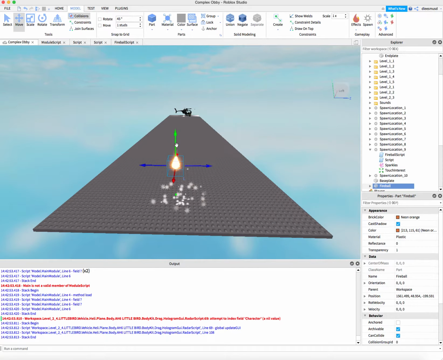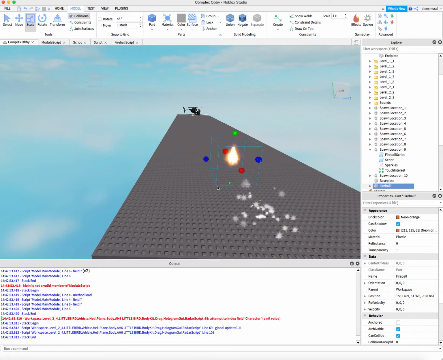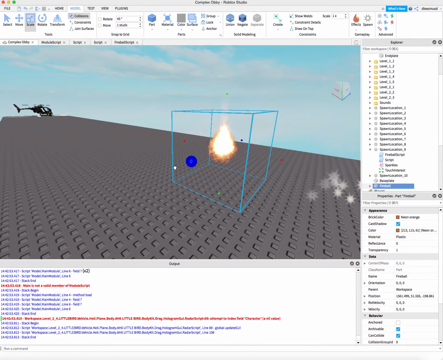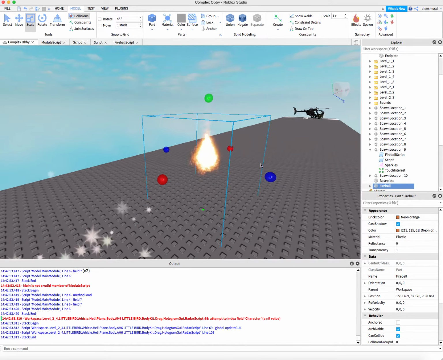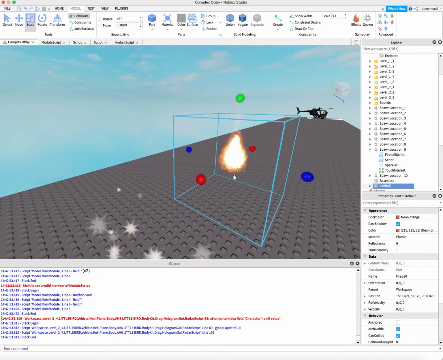I think I gotta move him off of the platform first. Scale him to be bigger. Is that growing? I don't think that's growing.